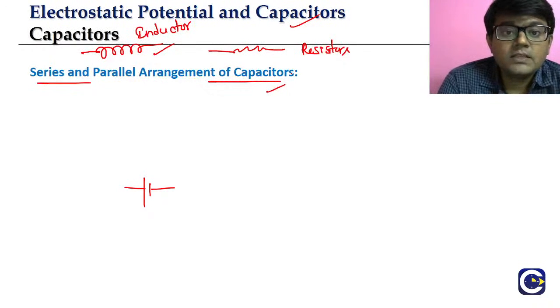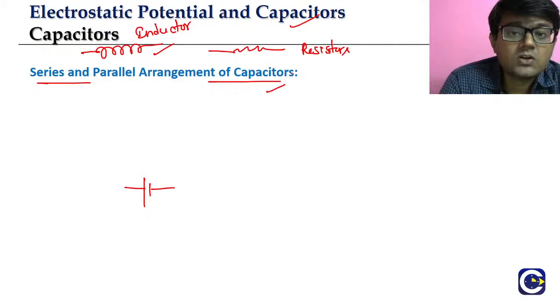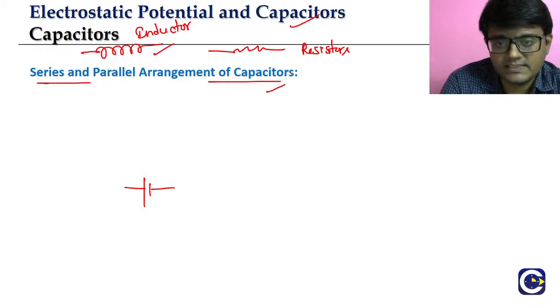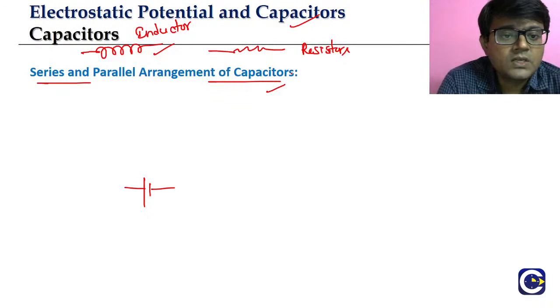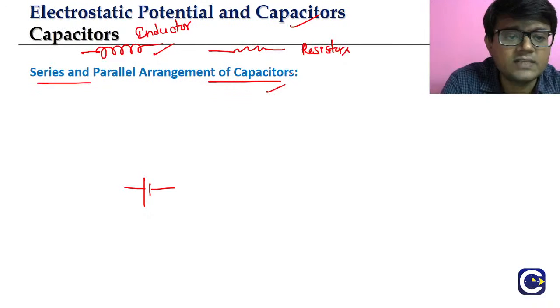Okay. There is also something called the electronic circuit, like semiconductors and communication systems, right? There we'll talk about electronic circuits, where we'll be using diodes and transistors. That's why they are called electronic devices. Diodes and transistors, what do we call them? Electronic devices. Okay, so here we'll start with the basic concept of what is series and what is parallel. This is not only for capacitors. This is the general definition.